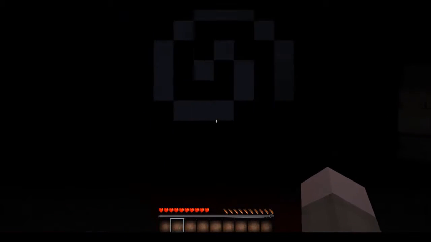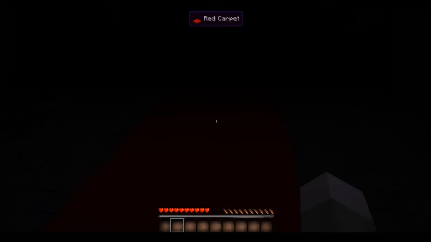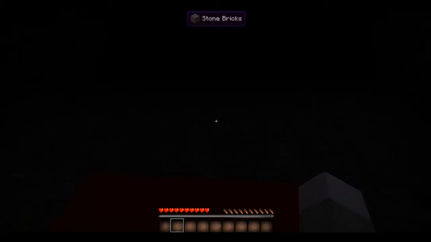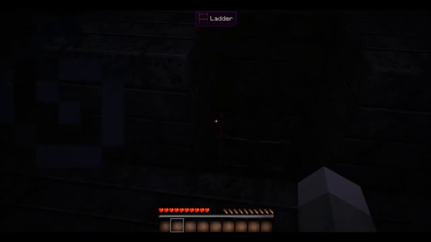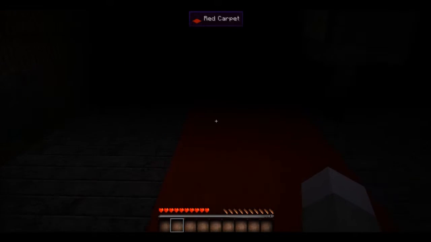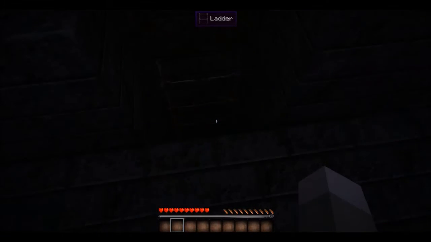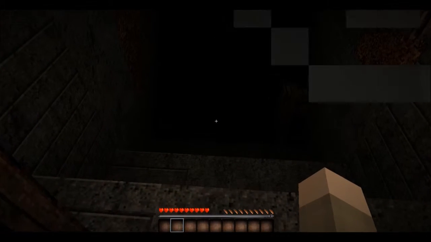Leave. Okay, we'll just follow the red carpet. Okay. Oh, that's nice. Okay, wait, hold on. Let me go down there real quick. Oh my god, my sensitivity. I've done this map before and I'm still scared. Okay, we're going down. Of course. Don't get louder!